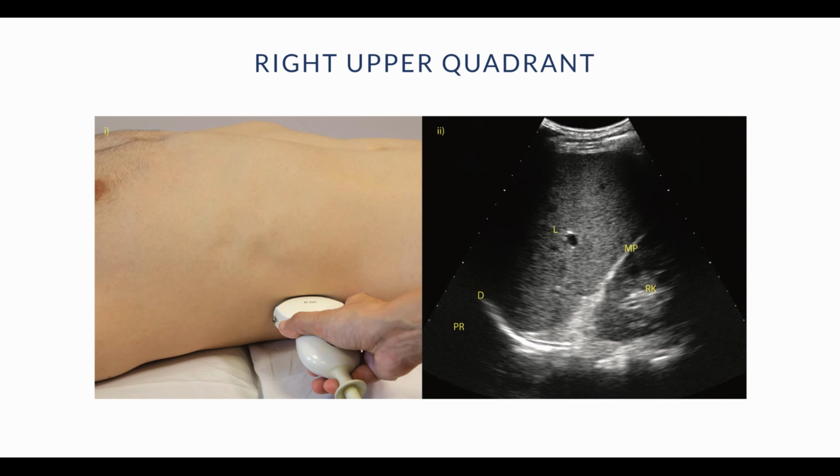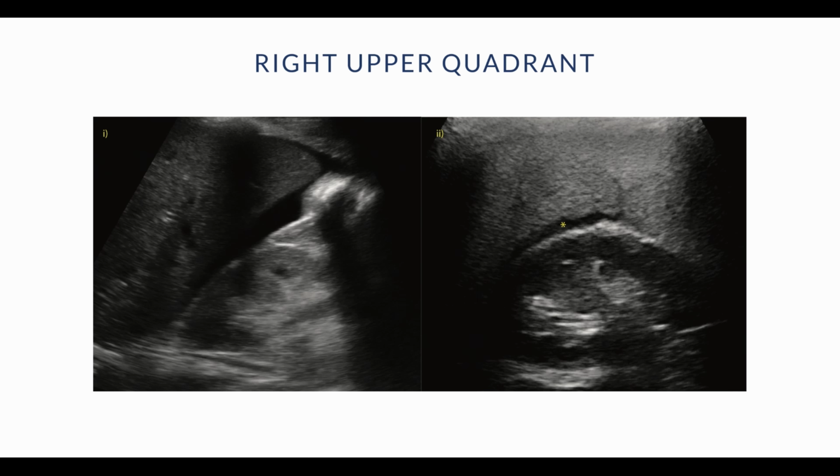You should fan through the image to interrogate all potential spaces where fluid may accumulate. The inferior border of the liver is a location where fluid is frequently missed because of incomplete visualization. Free fluid can accumulate in any tissue plane and often appears angular compared with the fluid located in hollow viscera. These images are examples of free fluid seen within Morrison's pouch. Note the anechoic stripe seen between the liver and the kidney.